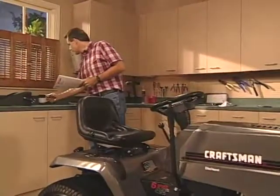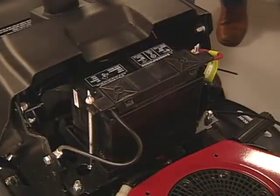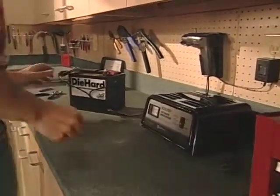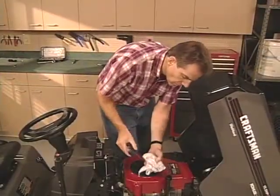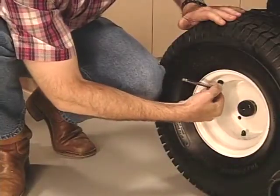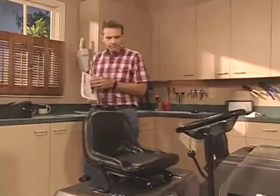To keep your tractor in good working order, proper care and maintenance is essential. Frequently check the mower blades for wear and replace them if worn. On models with a battery that needs maintenance, keep the battery fluid up to the bottom of the vent wells. All batteries will discharge if left sitting for long periods — it's okay to charge the battery with a standard 12-volt automotive type charger. Check the engine oil and add if necessary, and always use good fresh unleaded gasoline. Check the air cleaner and clean or replace if necessary. Check the air pressure in the tires and adjust if necessary. Check the V-belts and replace if necessary. All of the above can be accomplished by following the directions in the customer responsibility section of your owner's manual.